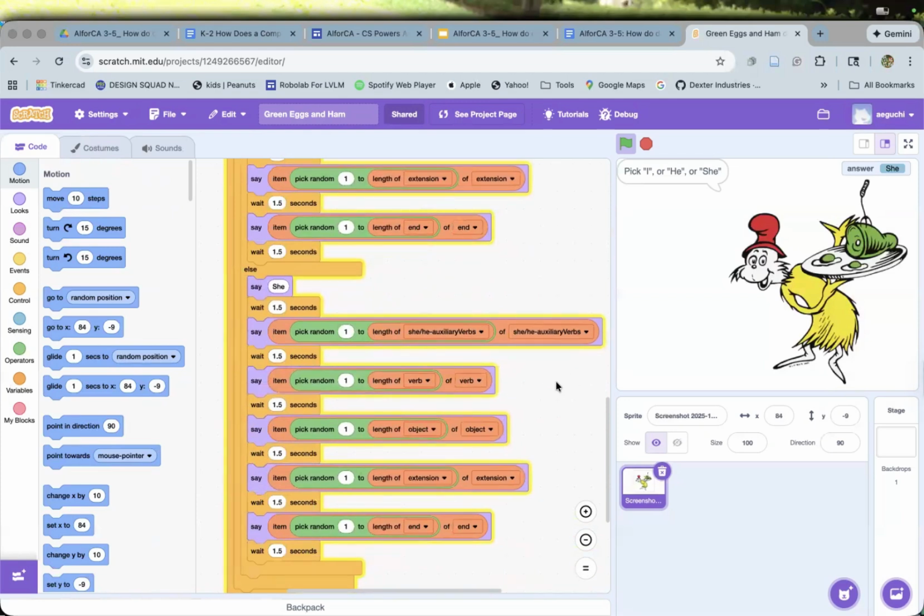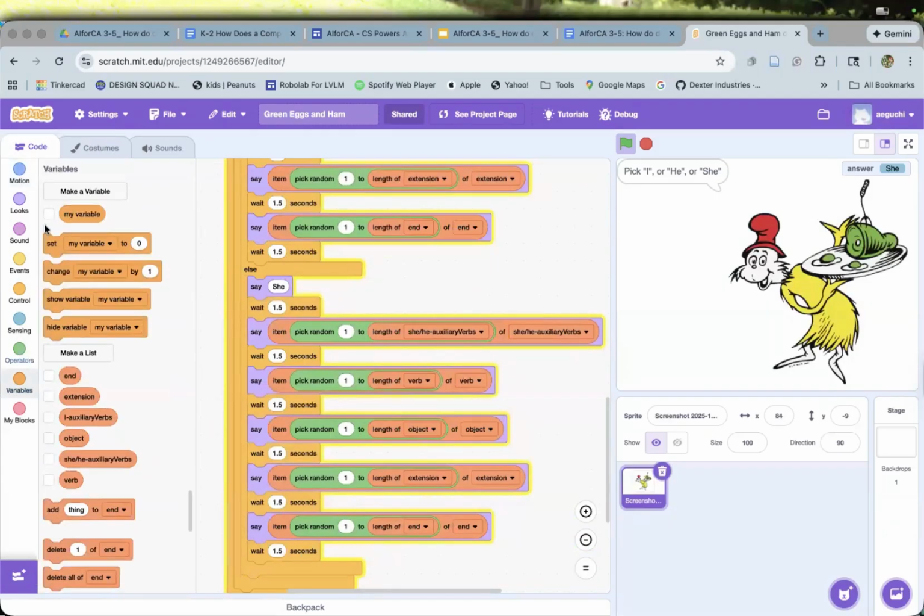And then the question is, where is that set of words? That is actually under the variable section. So this might be a little bit tricky for third graders. That's why I already created the app itself. But if fifth graders can actually build the app, then you as a teacher can do the building together with the students.